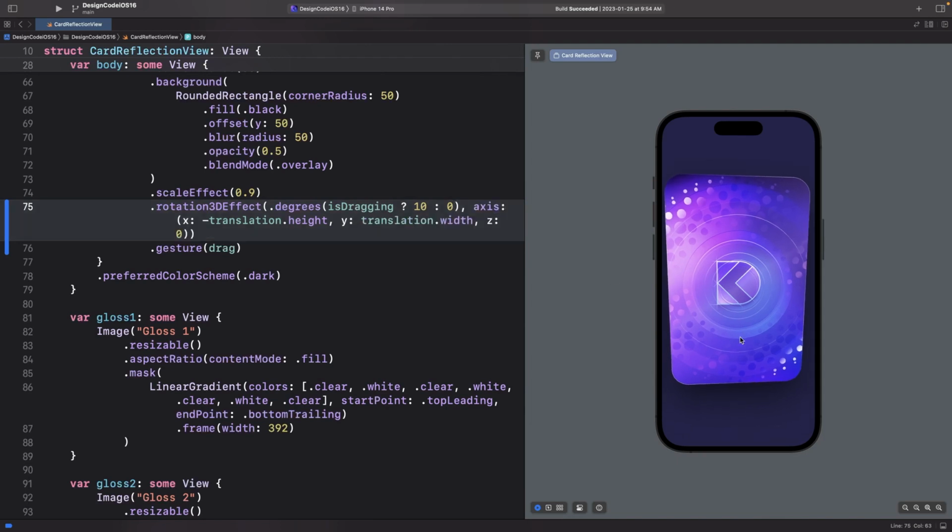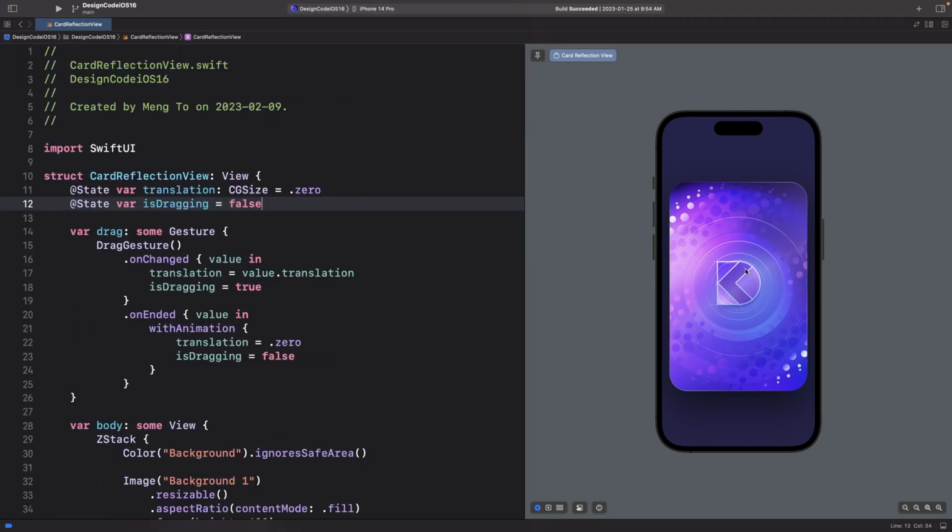Now when I have this and I release, you can see that the degrees gets back to 0, and then we have a smooth transition. So that's how you create a beautiful 3D drag gesture that works on both the X and the Y axes. Now in the next section, we're going to apply the holographic effect. So from the gesture, it's going to change the reflections as well as the parallax on these front elements. So I'll see you in the next section.